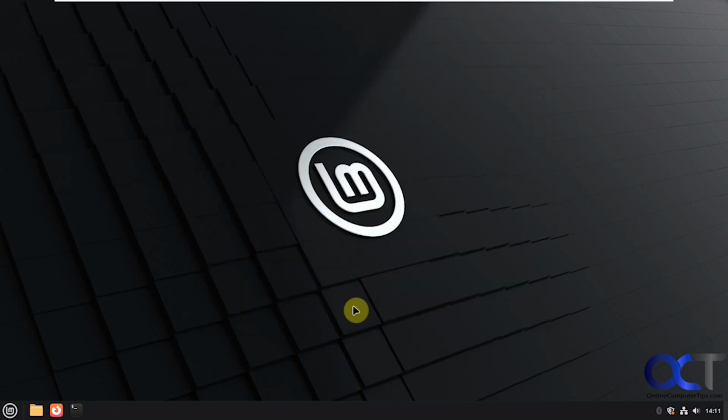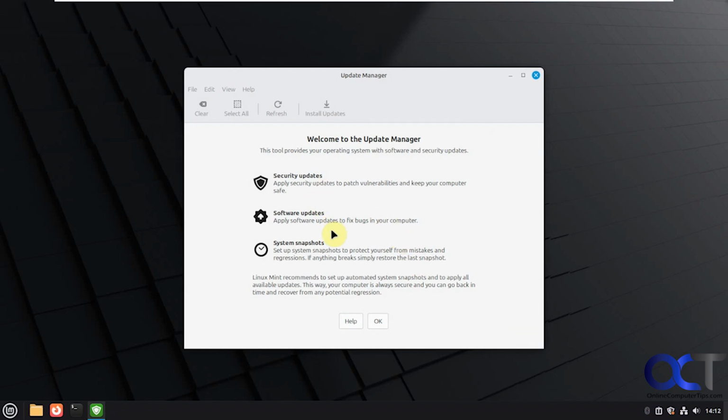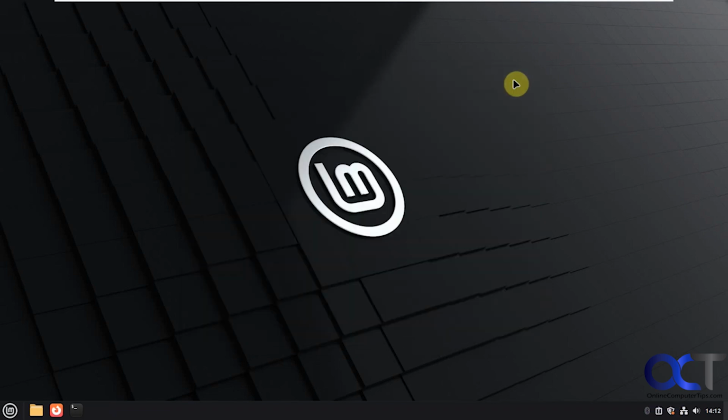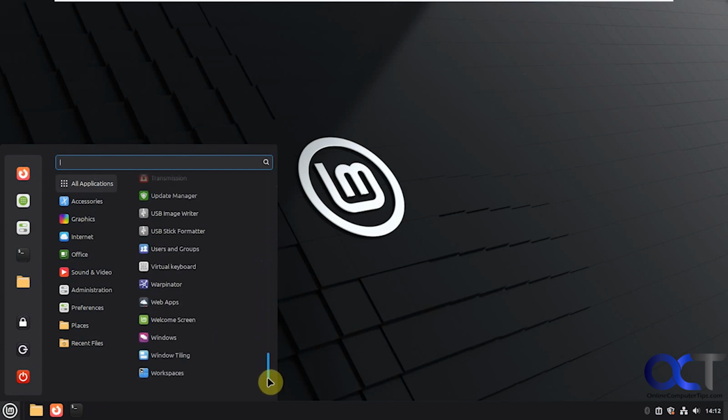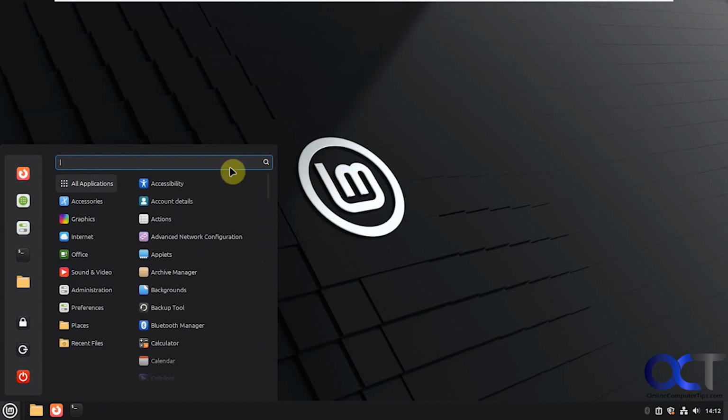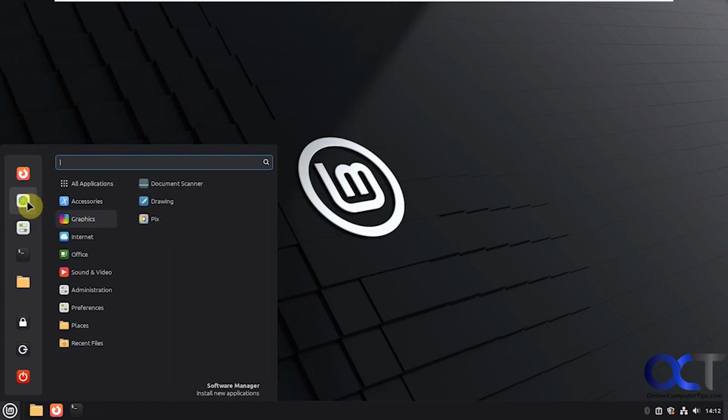All right, so now we have a nice full screen view here since we have our video drivers ready to go. You can see here we have some updates, it looks like. So you could install the updates as needed. Then you can see everything else kind of looks the same here. All of our applications. When you install, you're going to end up with pretty much the same amount of apps that you have when you do the live version. It doesn't really install anything new, maybe some additional tools or something, but for the most part, it's going to be the same. But of course, you could come into your app manager and then just install whatever you like.